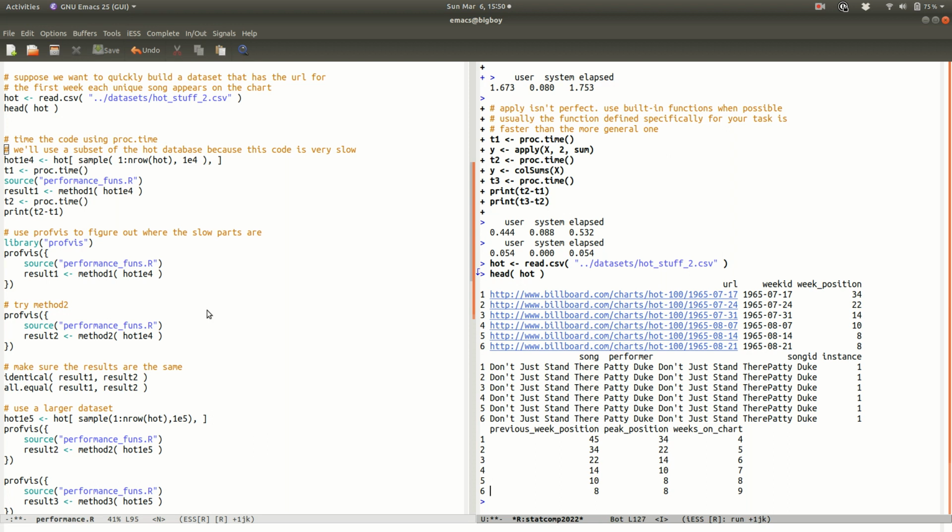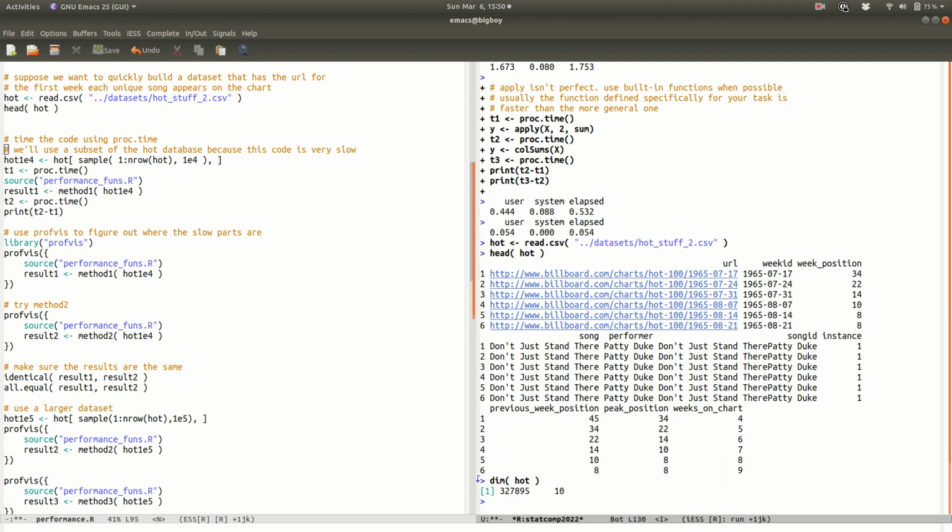So I printed out the first 6 rows of this big data set. By the way, dim hot has about 328,000 rows, and there are 10 columns. There's a URL where you can look up the actual chart for that particular entry. Each entry is a song-week combination. So there's a week ID.